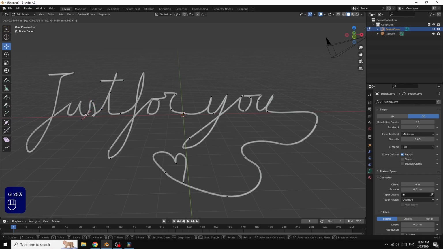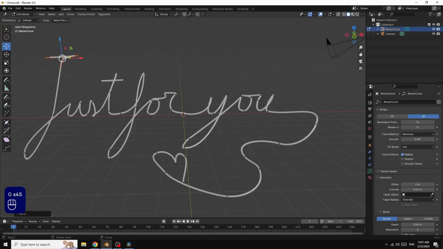This U. Select this, all this, and make it bigger. I select this one.